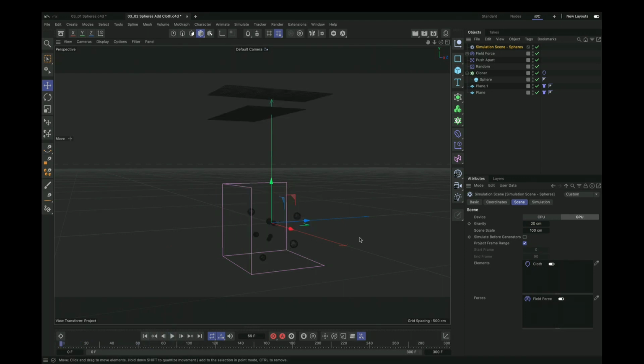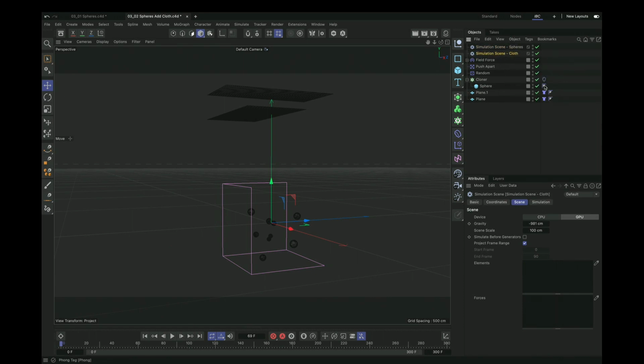Okay. You could at this point, I guess, now that you've got those contained, do the global settings for the other elements in the scene. You could definitely do that. But just to complete the thought, we'll do this for our cloth. So we have a new simulation scene for our cloth.